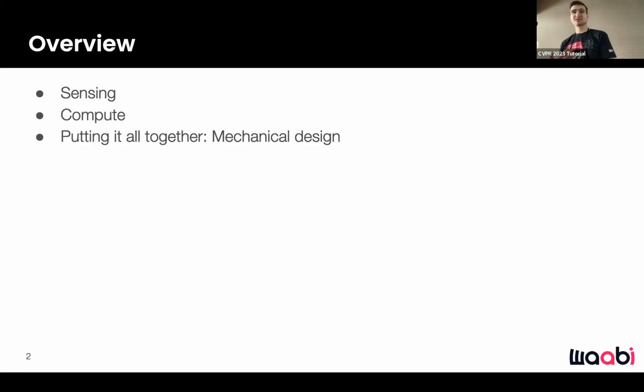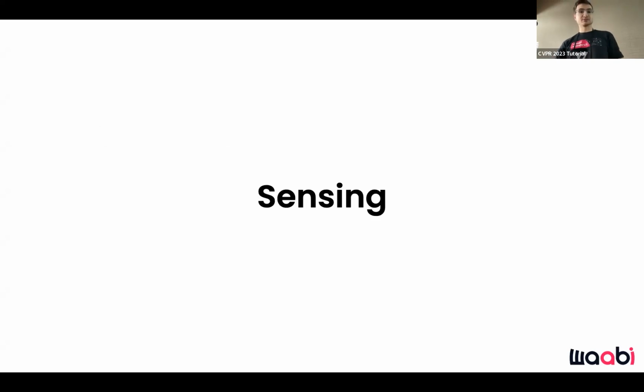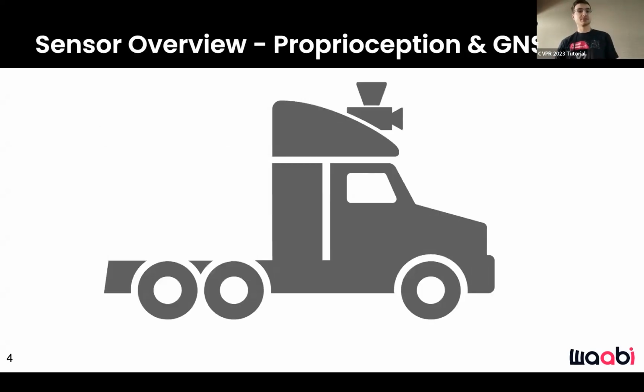I will talk about a lot of sensors like LiDARs and cameras in this talk, but deep dives within individual sensors are outside the scope of this talk. I'll only cover the high-level basics and the high-level pros and cons, but there are a lot of references, especially at the end of the deck, to other resources where folks who are interested in learning more can dive deep into specific sensors for hours. Okay, so let's begin with sensing.